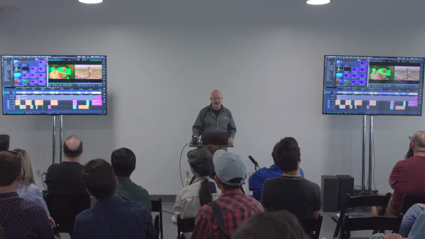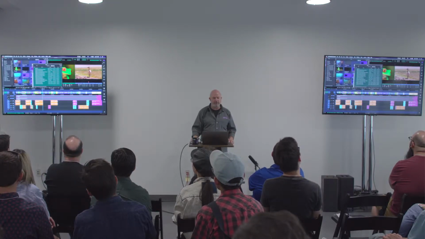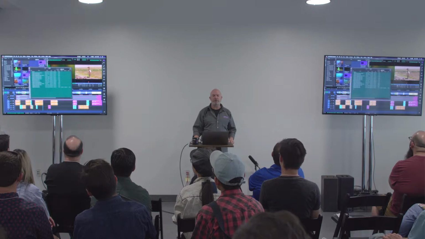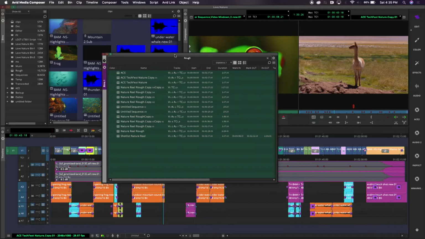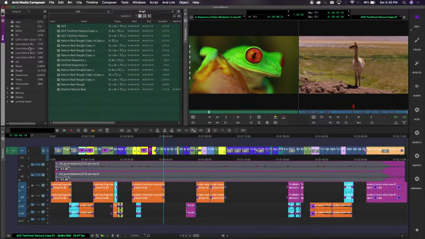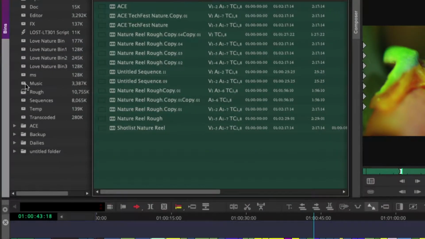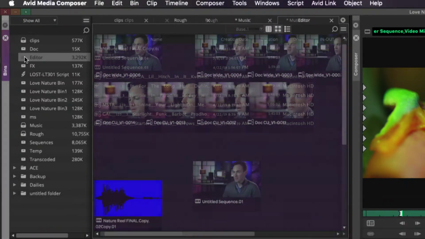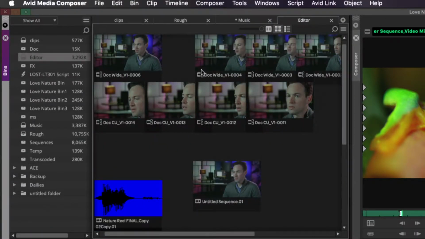So I can take this bin right here and pull it out, and that can float. So if you do want bins and windows and tools actually floating, you can do that. But if you don't, you want to actually drop that in, we can actually put that back. Every time I double click on a bin, it brings it up as a tabbed element in my bin. Okay?